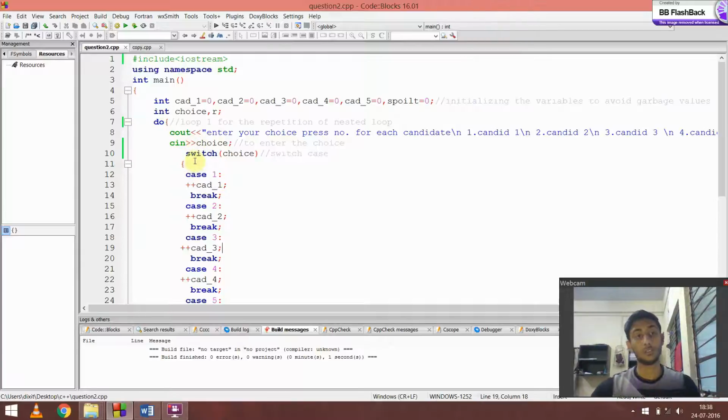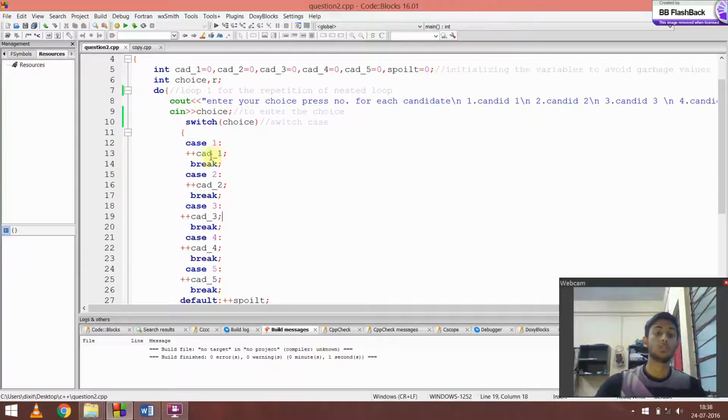Now I have used the switch case. Now the advantage of using switch case here is it will help to direct each input, whatever user gives from 1 to 5, to each block. So what happens is whenever user presses any number from 1 to 5, the variable in that gets incremented by 1 because of the increment operator I have used in the case.